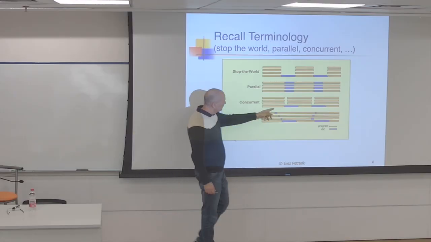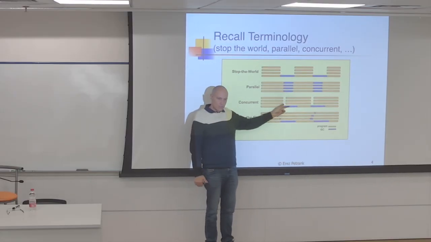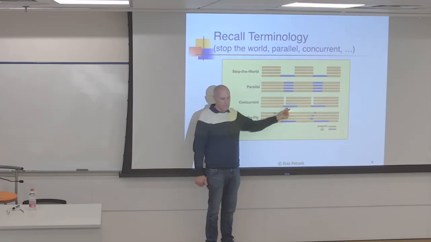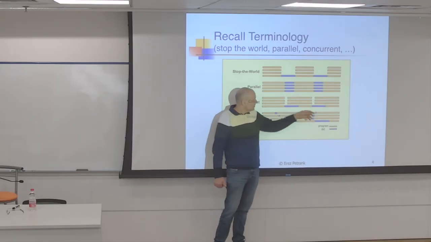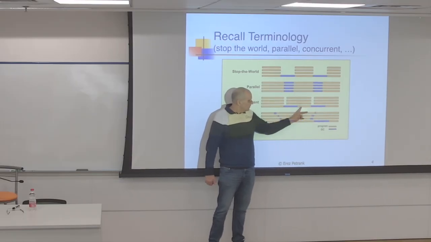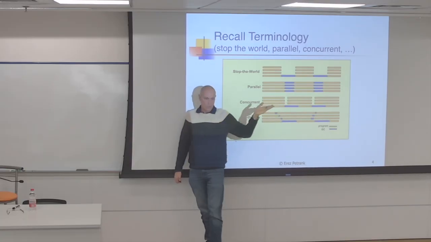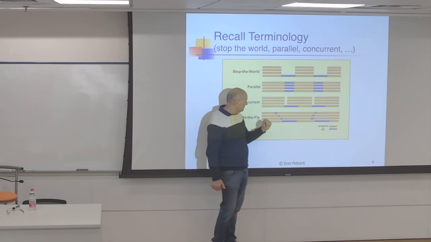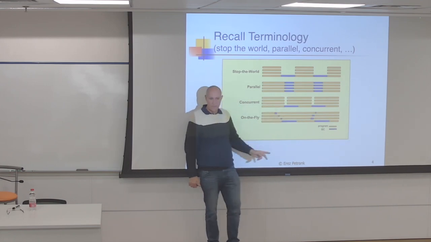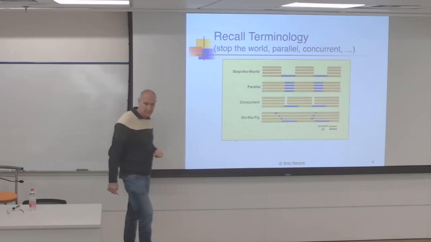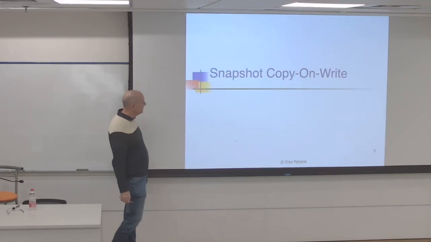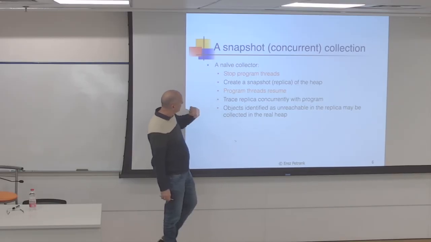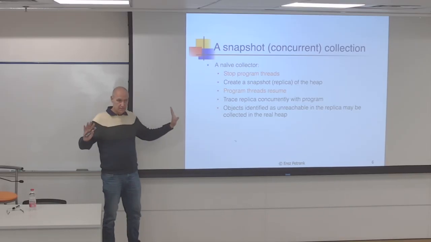So we're here. We want to do some concurrent garbage collection, and so we're willing to stop all the threads in the beginning to start the collection, and the rest should be done concurrently with the threads doing the program work. Later, in the second part of this talk, we'll move to on-the-fly, but we start with concurrent.